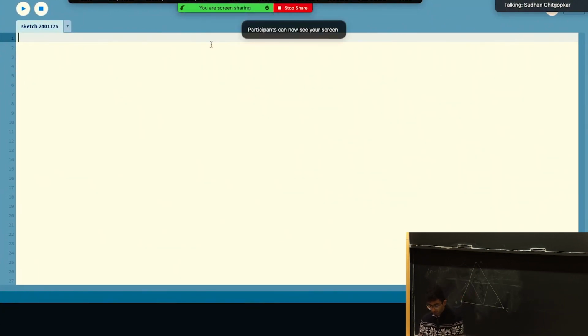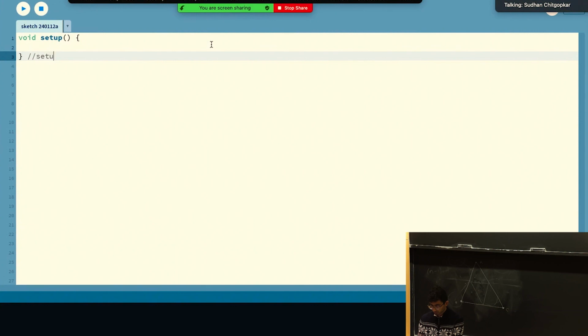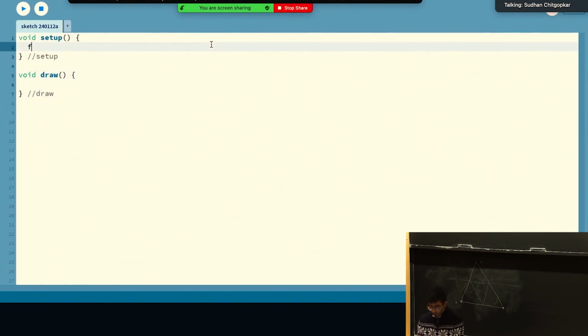So by now, you guys should be very familiar with how we want to set up these drawings. Void setup to set up our sketch. That's going to run once at the very top, and then void draw for our infinitely repeating draw loop. Again, we'll do our usual. We'll just go ahead and make this sketch full screen. And now we've got to think about how we want to recreate this process. How do we want to create the chaos game?